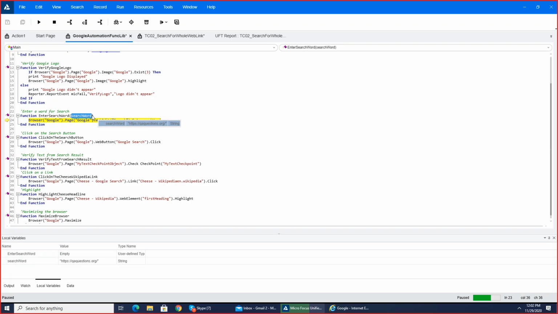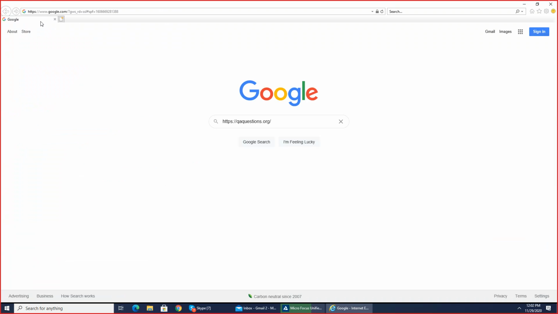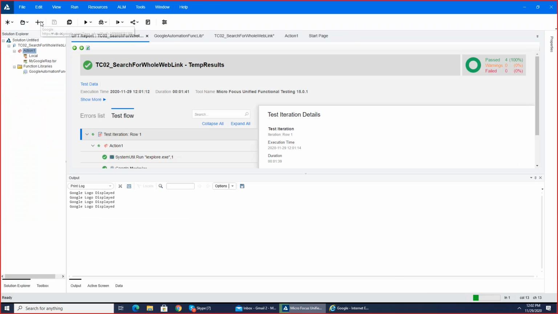So the link that you are supplying is coming into that word, and then you are putting that word in your mouth, or this water in your mouth. So here, that particular link that you have supplied from your action came into this variable, and that variable you are searching. Okay, so in that way, you can search, you can parameterize.